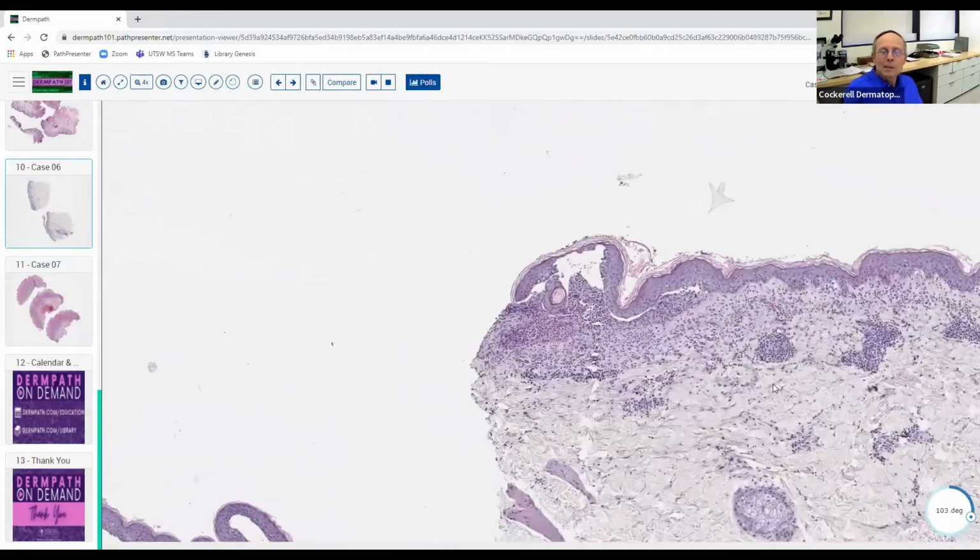Those lupus patients are usually sick as a dog, and they usually also have a lymphocytic infiltrate in the deep dermis and some mucin. So it's usually a combination when you see that. It could look like this, but usually wouldn't have the EOs.